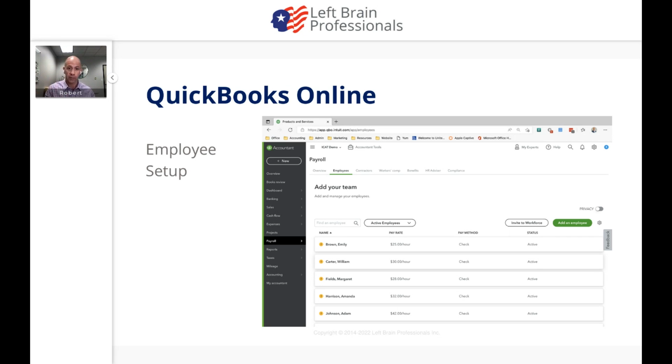And if you look in QuickBooks and you see, well, I see them, but they're not synchronizing, then there's probably a setup issue. The way most of these external tools work, and again, there's Harvest, there's Expensify, I'm drawing a blank at the moment, is by the employee's email address.